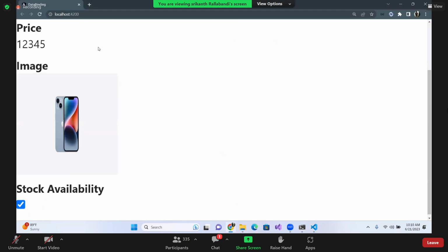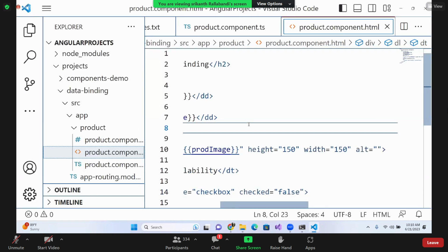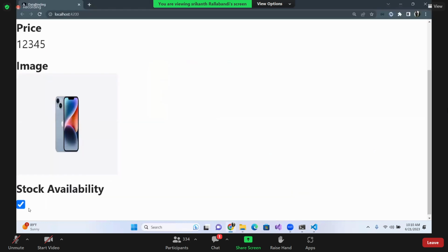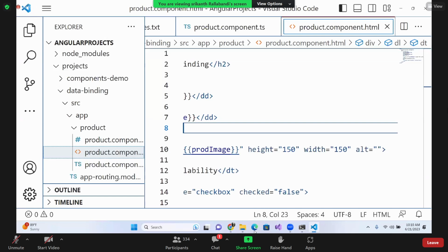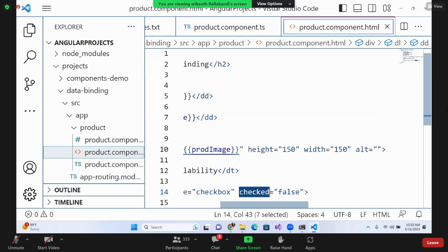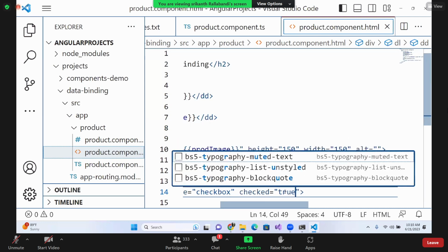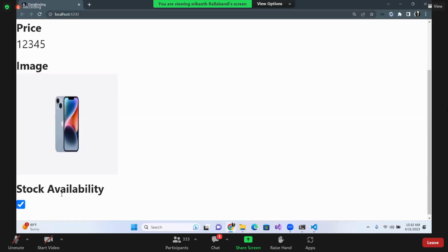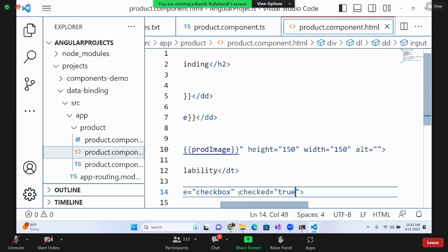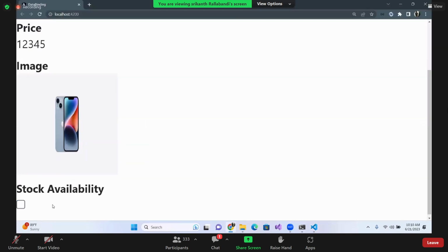When I say false and save it, you see it is not updated along with the value. That means we don't have anything dynamic, and once I give checked it is automatically checked. Even if you give true or false, by default it is going to be checked. But once I remove this one and use this, see, it is unchecked, right?